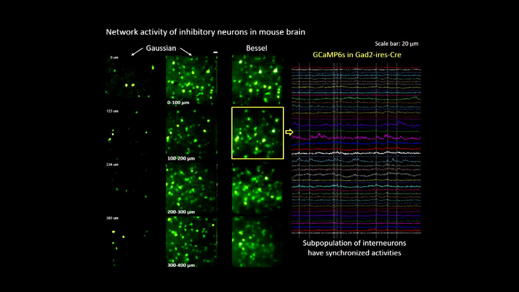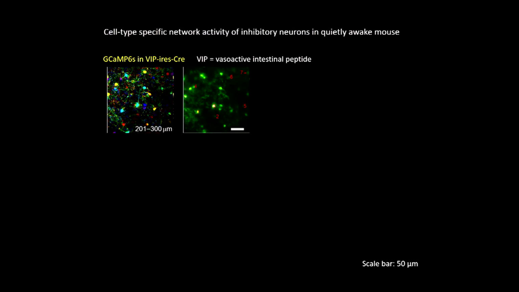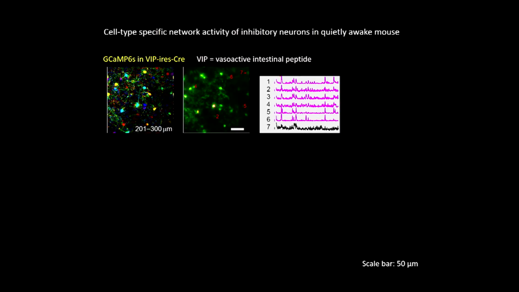By looking at this data, we very easily visualize this trend that a subpopulation of neurons have very highly synchronized activity. So if you are into interneurons, then you will ask the question that there are many subtypes of interneurons. We can label a particular subtype called the VIP neuron. And you can again see that with the Bessel approach, we can get all those VIP neurons in one imaging session. When we look at their activity, we found that those neurons are highly synchronized. We further discovered that their activity is very much correlated with the diameter of the pupil of the mouse.